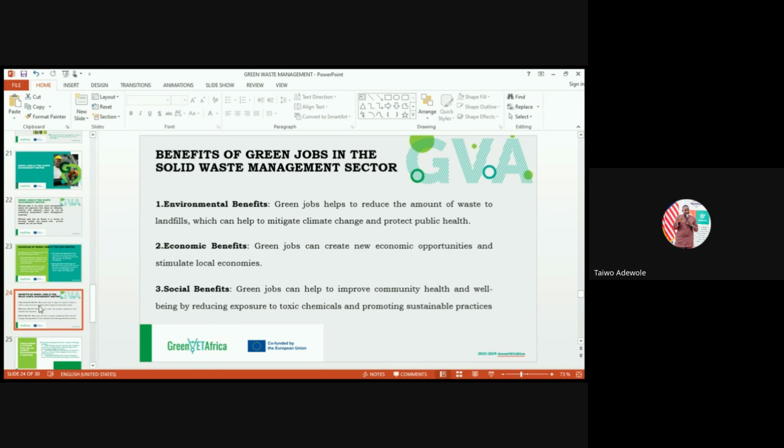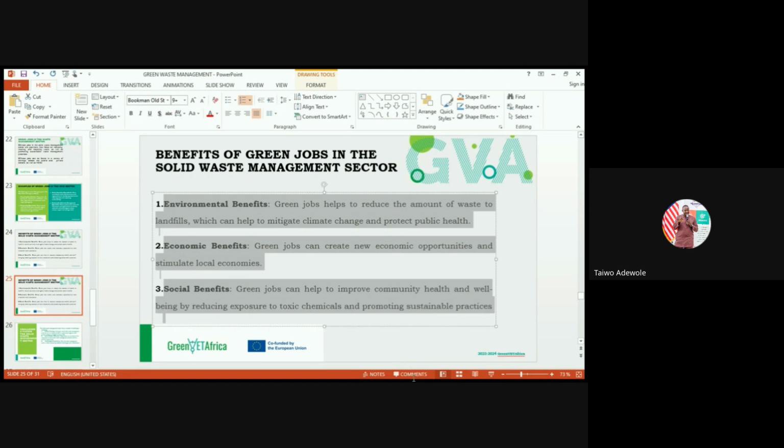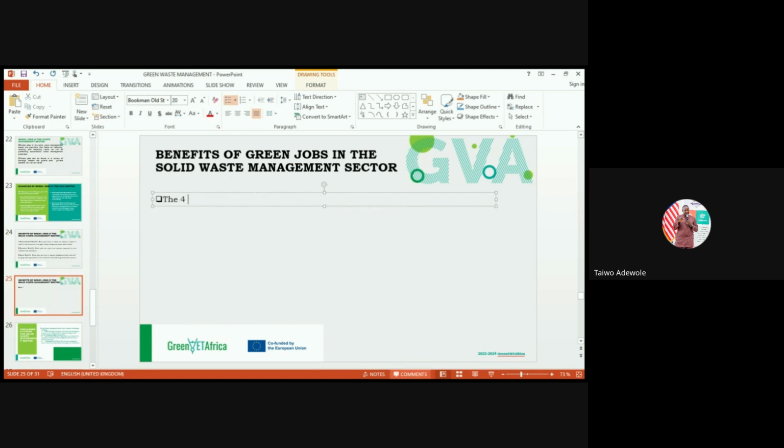That means P in 4 places. So the first P is the planet, which is the environment where we live in. That's the first P, the planet. Then the second P are the people living in the environment, because we are talking about green and so on. So the people in that environment. Then the third P, I call the profit, because like you said, there are careers and so on. People in this career and people in the business are there to make profit from the environment. Then the last P is partnership, collaboration. So the 4 P's work perfectly for this topic.